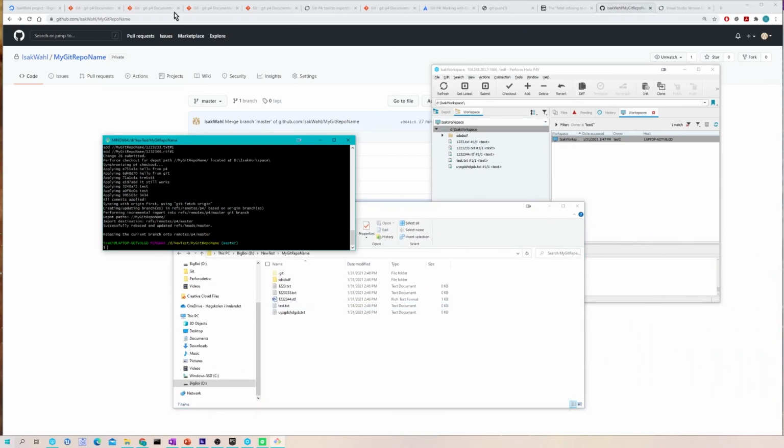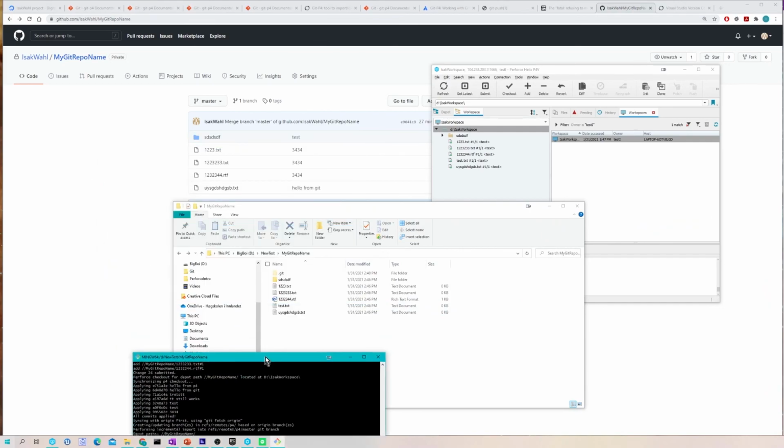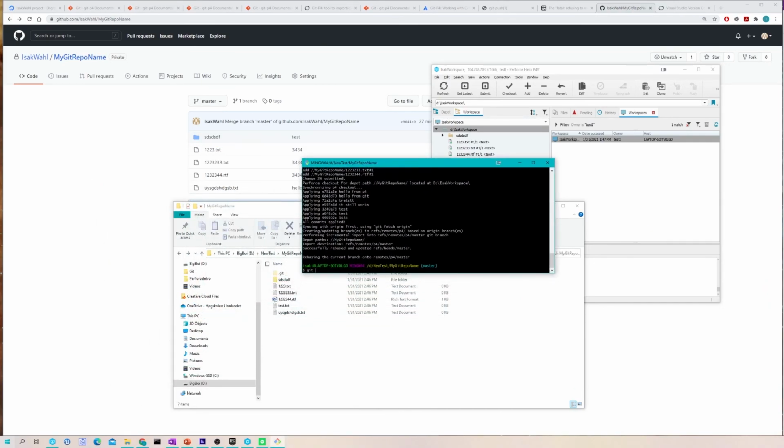Now we're gonna push these files onto GitHub. So what we're gonna do is git push, and you will probably get an error here, and I'll show you in a second. See, so you will see error: failed to push some refs to GitHub. Updates were rejected because the tip of the current branch is behind. That was like a recent update.